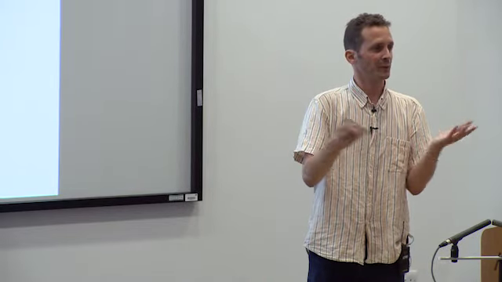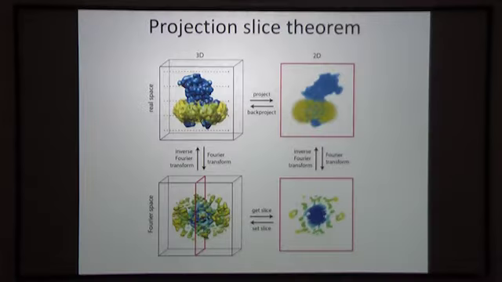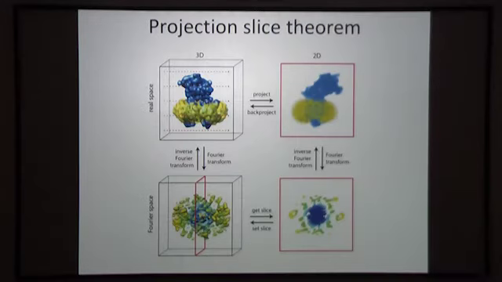Now, that then provides us with a way to do 3D reconstruction. I only talked about it in kind of fuzzy terms in real space. It's not so easy to explain the algorithms there. In Fourier space, it becomes very easy. If I know the relative orientations of many of these two-dimensional projections, I can calculate all their two-dimensional Fourier transforms and put them back in a kind of spider web-like fashion into the three-dimensional Fourier space, and then just do an inverse transform to get to a three-dimensional reconstruction. And that's what actually goes on in the vast majority of the image processing programs that are out there.